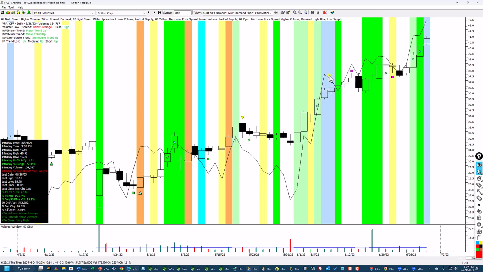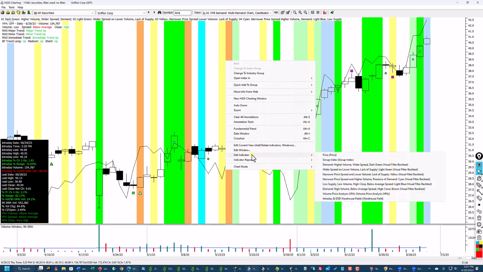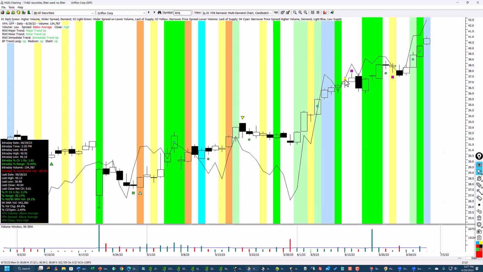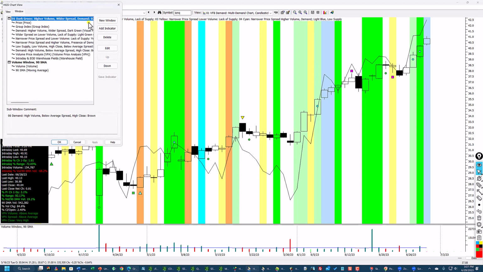Now this is the group, and each one of these colors represents something. So I can look back and see what the VPA and the Wyckoff signals were for each of these stars. Now I've got it up at the top, kind of hard to read. It's better to edit the indicator. Now, where do I have that? Oh, click up here on the pencil. And then look over here, and it's going to tell you what these are.